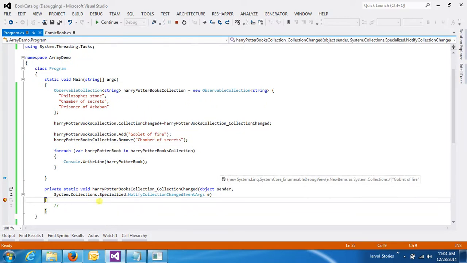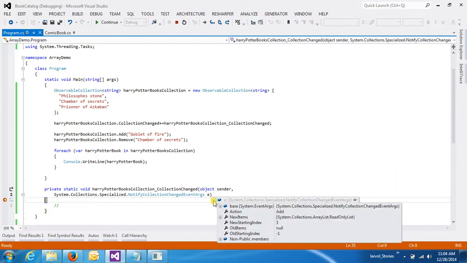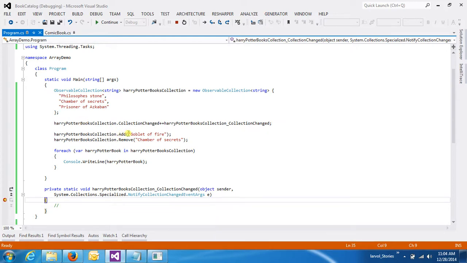Now I could see that this particular event is being fired. There are some previous breakpoints as well, so let's see what it has in store. We could see the action is Add. So the first action that it encounters is the adding.